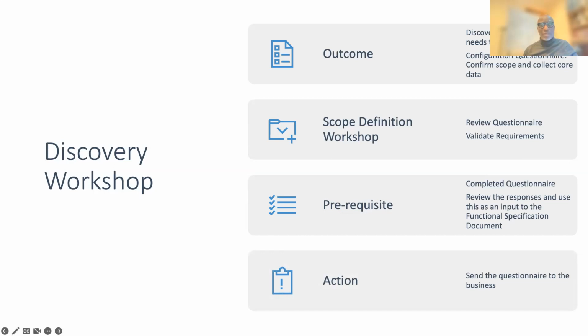You may have multiple discovery workshops, may have smaller workshops with the other teams. So you could have a workshop with finance, you could have a workshop with payables, another workshop with receivables and cash management. So it could kind of break them out to different areas to collect the information that you need.